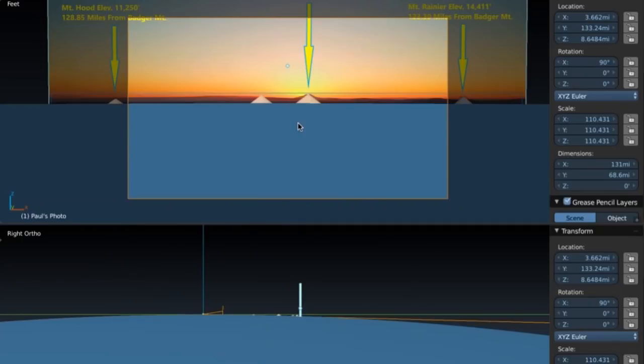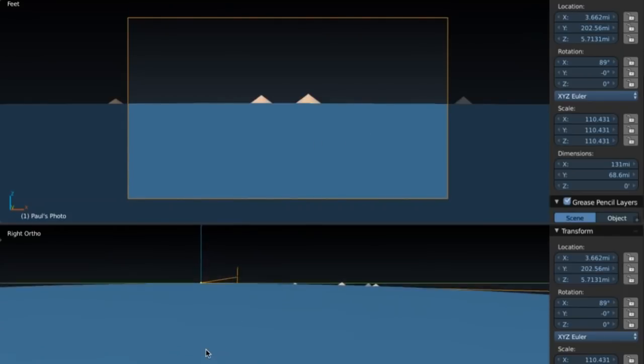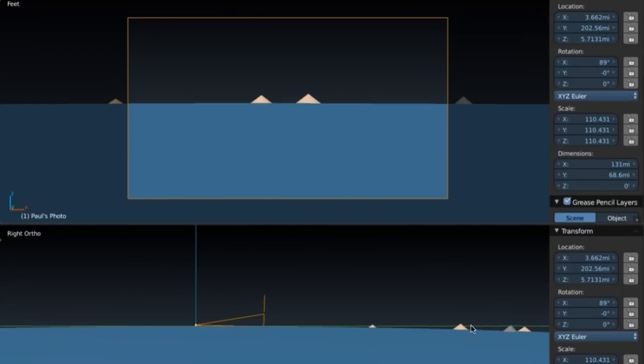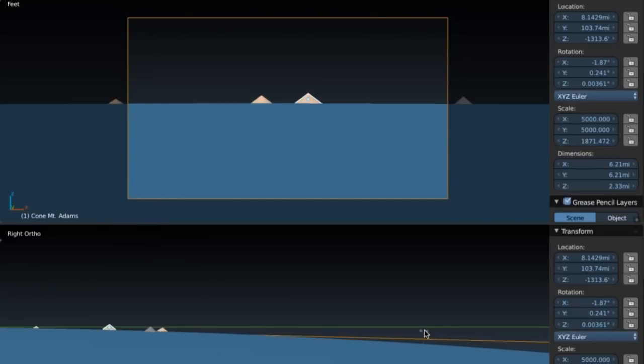So repeat. There's a mountain there. Bring it up a little closer. Put another one behind it. And repeat a whole bunch of times.